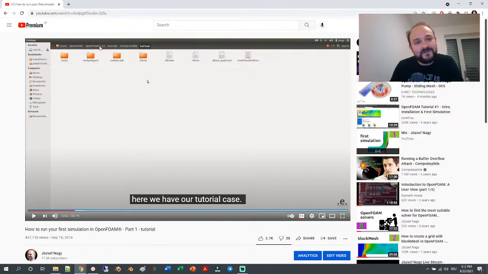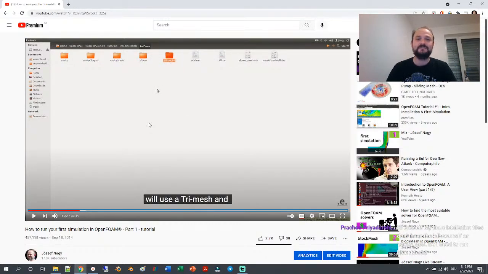So back then I used OpenFOAM version 2.3. Since then a lot has happened in the OpenFOAM versions, but not regarding icoFoam. Fortunately, the case setup is very similar, if not the same. So what you usually do, you copy an existing tutorial and then you only work on that copy, and you don't modify the existing tutorial because you can break it. So this is what I am doing here.